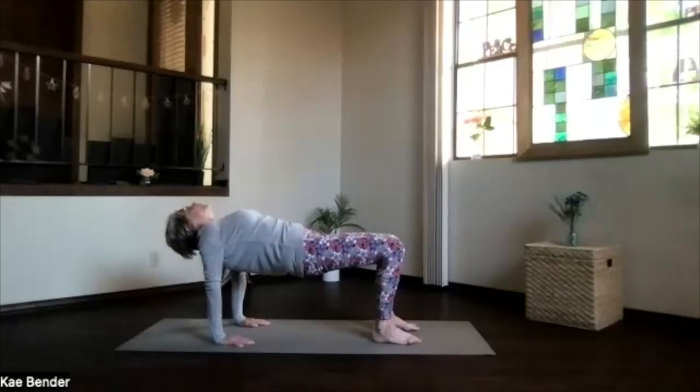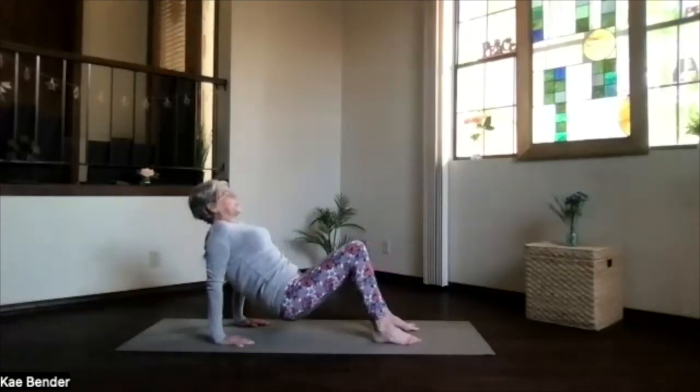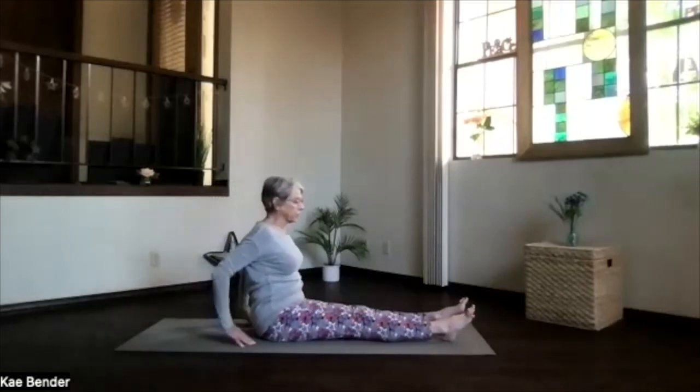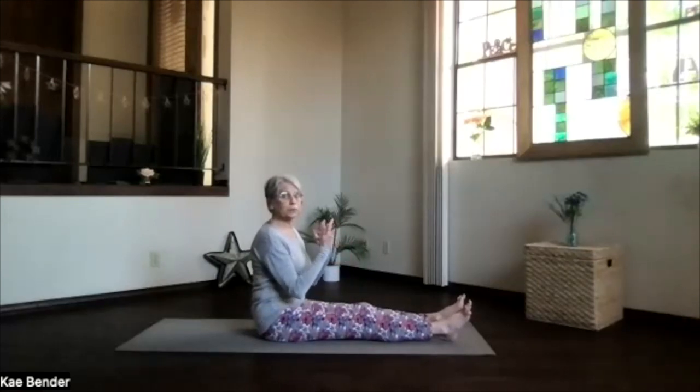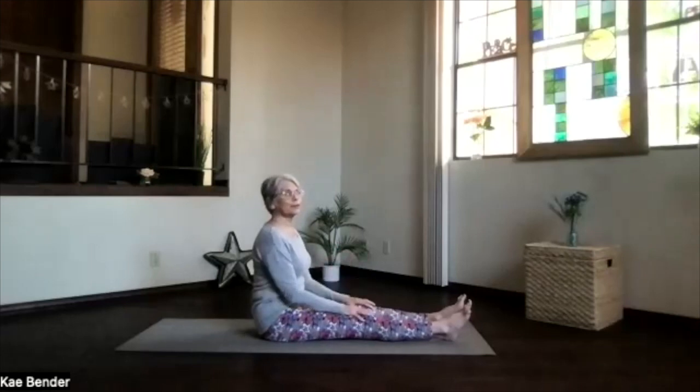Breathe into it. Pressing into your feet and your hands as evenly as you can. And again, exhaling, slowly bring your hips down. Slide the legs forward, releasing your arms. And again, activate those wrists, just relaxing, strengthening everything.